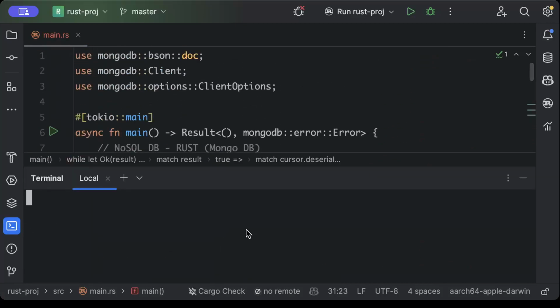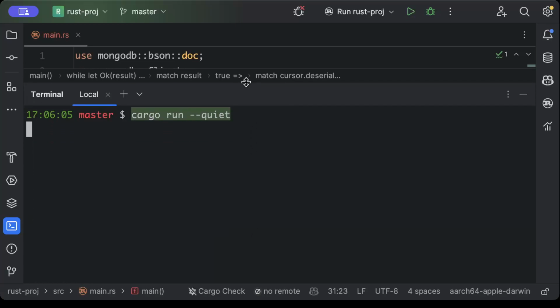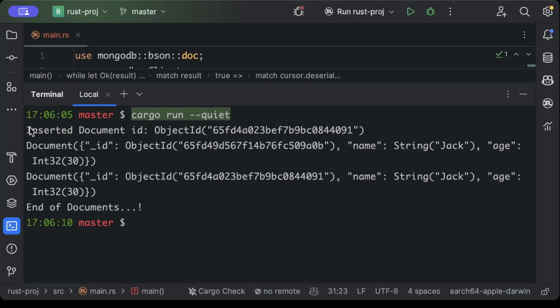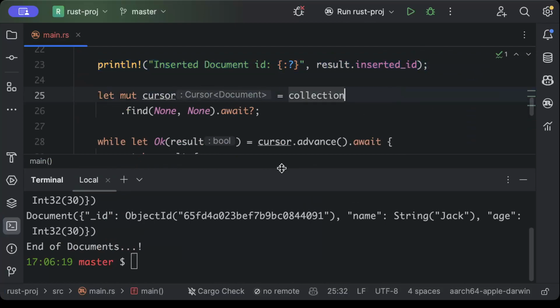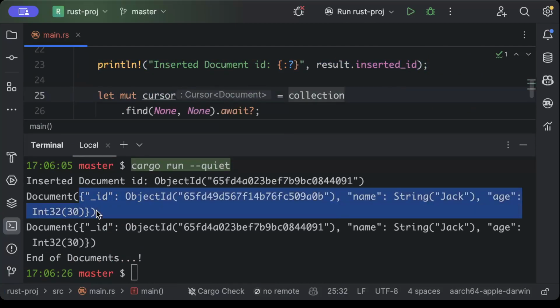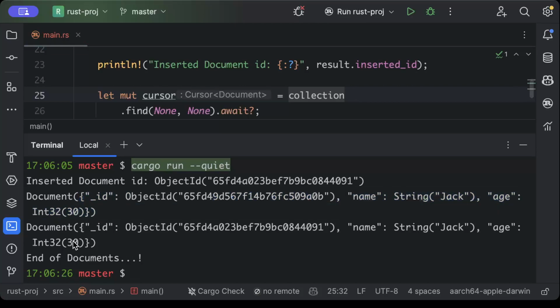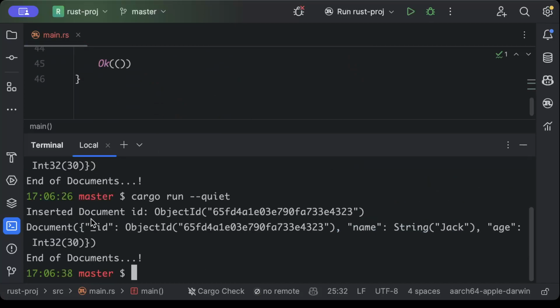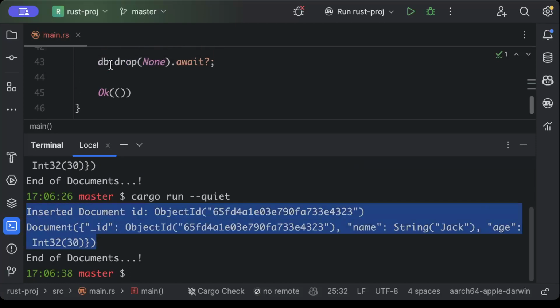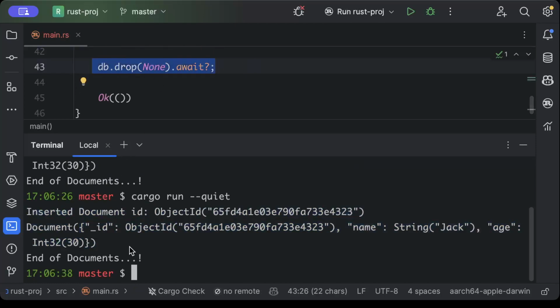So I think it's pretty much ready now. Just open your terminal and here we'll just do cargo run. Let's see. Okay, so here, as you can see, first it prints inserted document and gives us the object ID, which we printed somewhere here. And then it prints the result, basically fetching the documents and printing the details. And it's inserted twice because I just ran it twice. Let's just run it once. So now it will print once because we have a drop here as well. So basically it will delete the database.